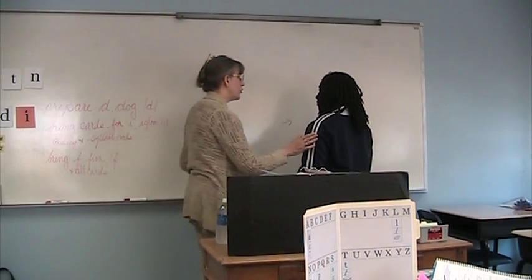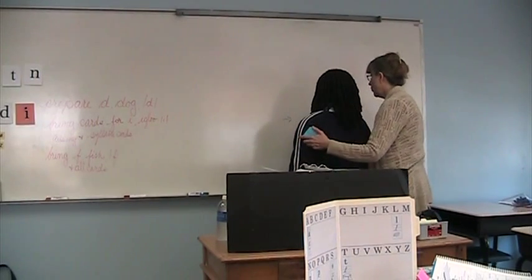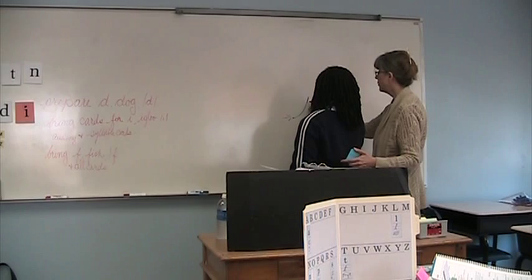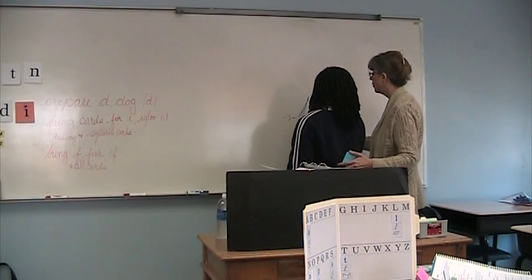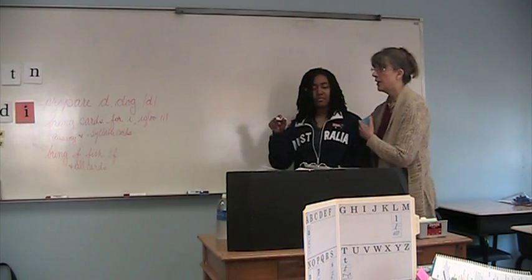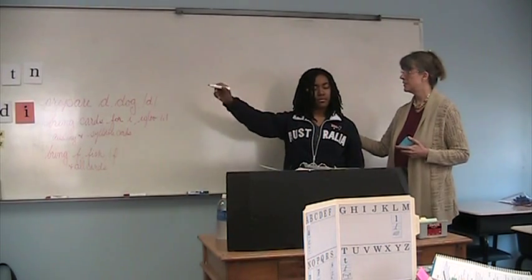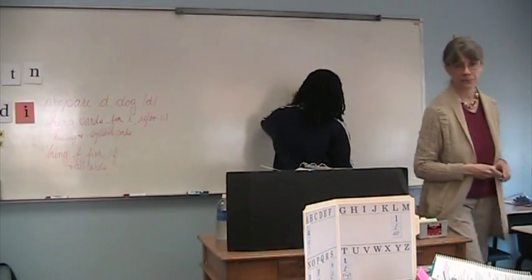I'd like you to close your eyes and write a letter. You feel what it is. Short swing up, look down to the baseline, below the baseline, trace back up to the midline, curve around, close, release, turn around. Now skywrite that letter and name it. P. Turn around and see. Erase it please and come on back.